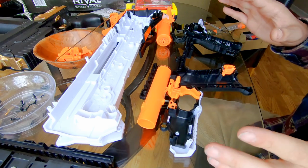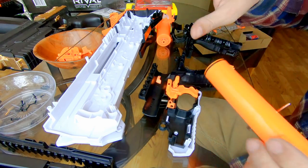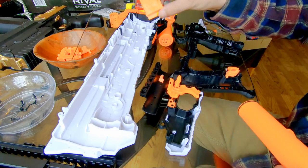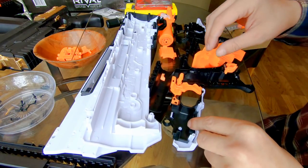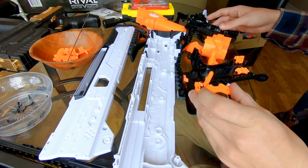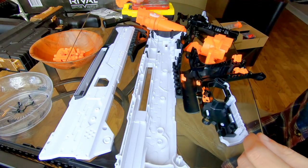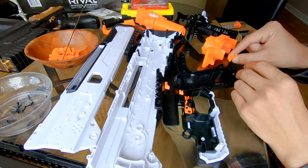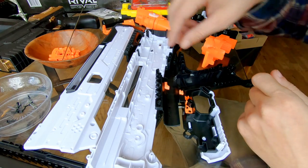Now we're going to get everything ready that we want painted. I'm not going to paint the handle or the slide or any of the black pieces. I mainly want to paint all the white pieces — the trigger, the barrel, and this little jam door. This is your safety piece. First you take out the trigger and the spring, pull out the safety. We'll put the trigger aside and this little door aside. There's a little spring for the mag release button — you don't want to lose that spring.